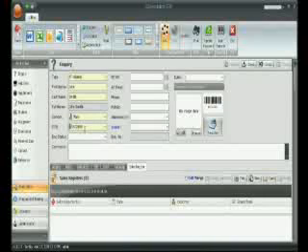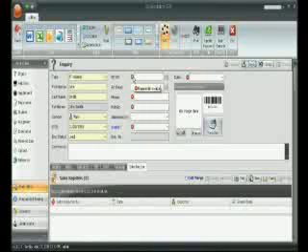Date of birth is January 20, 1980. The inquiry status is late. If we try to save this inquiry, we can see there are some red buttons. It is trying to say something, like it says please enter a value, which means the email is a mandatory field. We can't save this inquiry unless and until we provide all the mandatory fields.